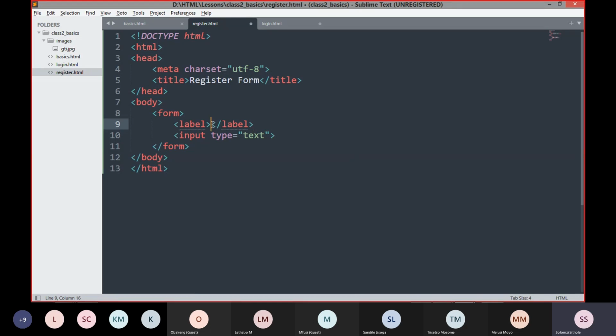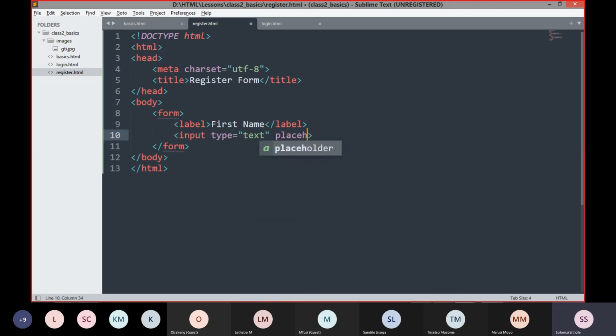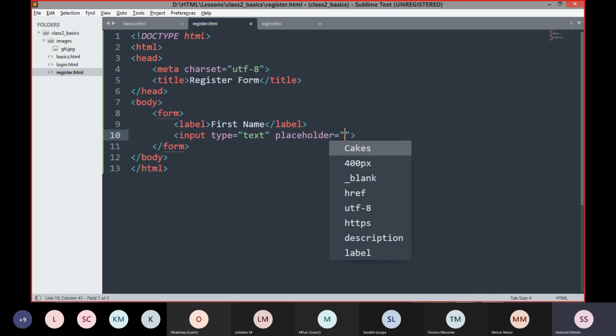Inside here, let's say first name. So I'm going to include another one. Let's go placeholder. Say first.